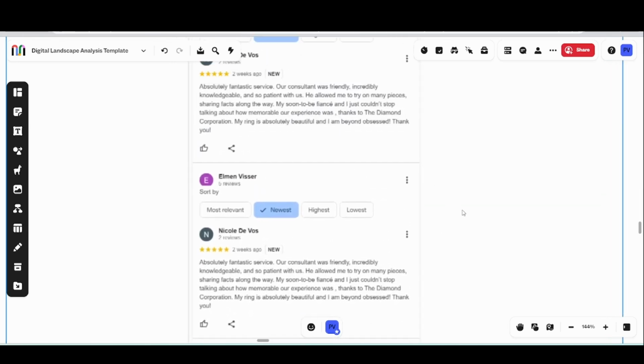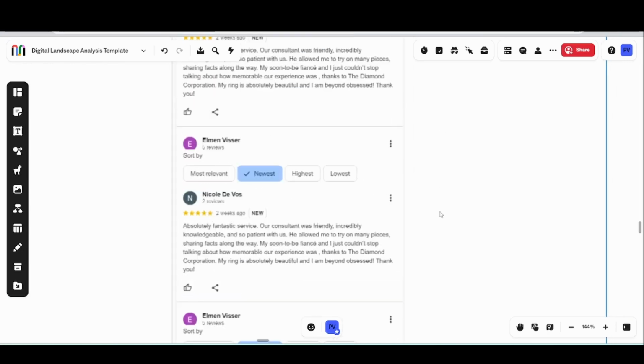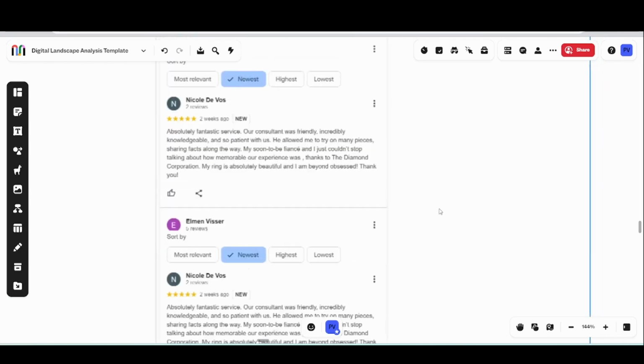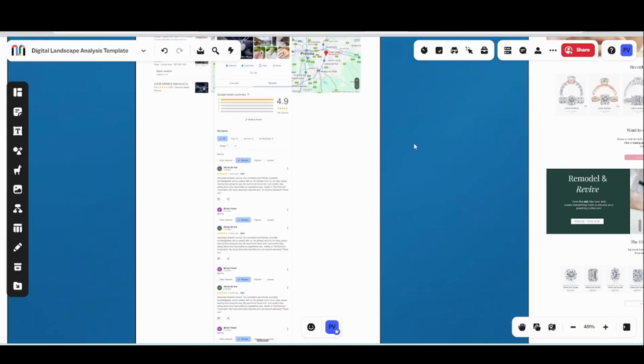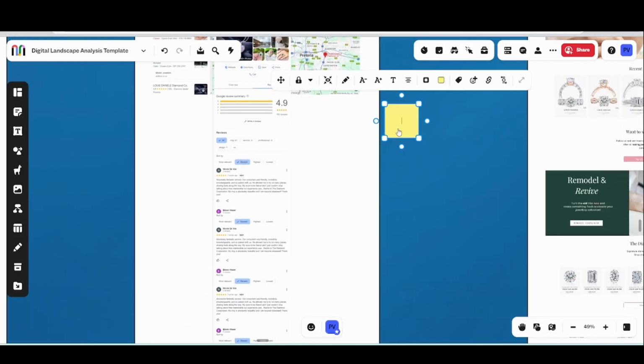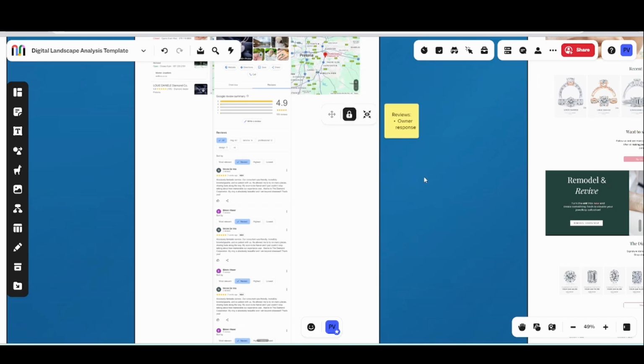And because that is a key point, what I'm going to do is add a task in for this. So what we're going to do is we're going to say reviews, owner response. And this will be one of the things that we take into estimation or planning, because we'll have to do some of the old ones that haven't been done, and then we'll have to set up a structure so that we can continue to do this with future reviews.